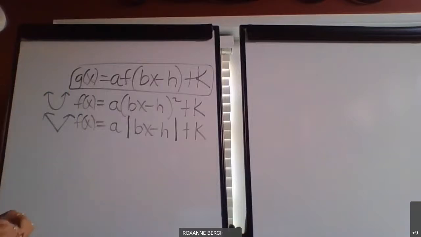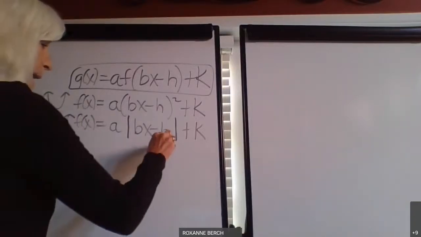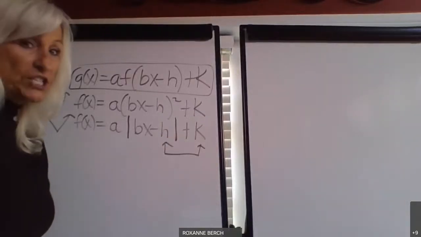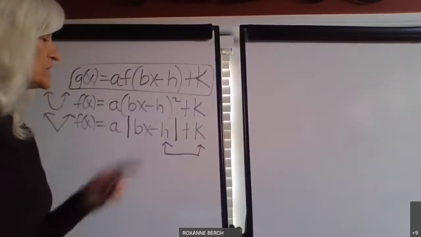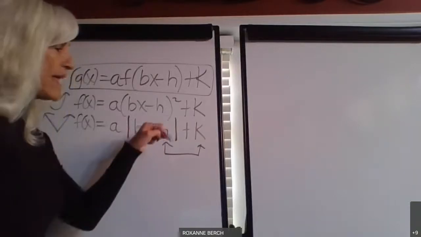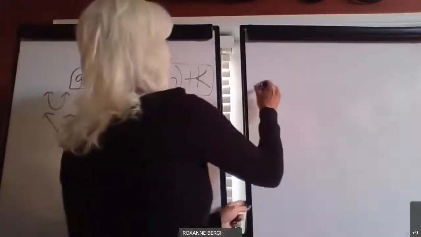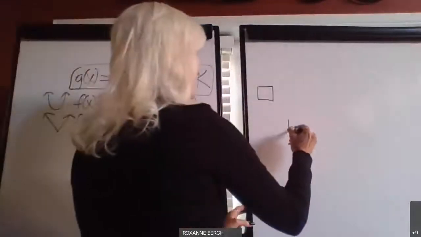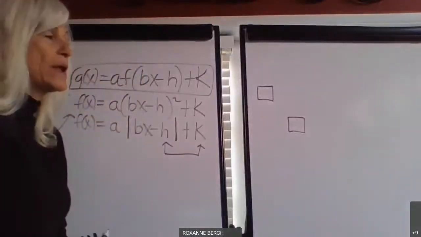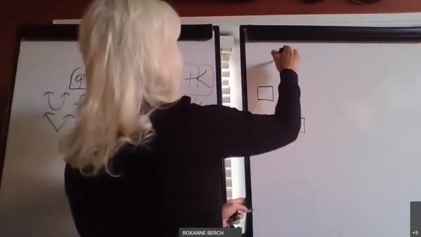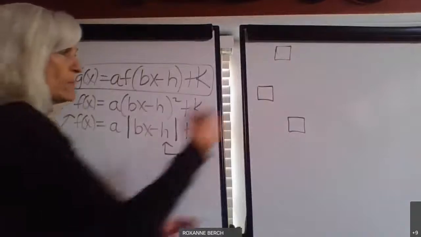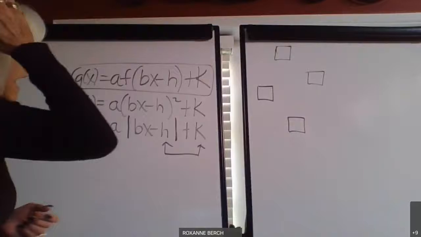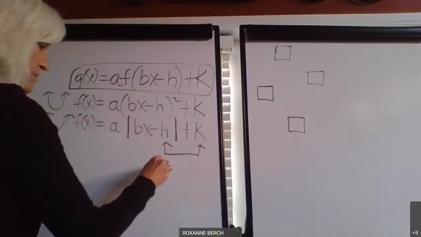So the other thing I need you to know is about H and K. Now, H and K do not change the graph. So H moves things left and right, and K moves things up and down. So for example, if I had a square, it's like taking my hand and just moving it around. So notice that it's not changing shape. So if I want to move it over here, I can move it up there if I want. If I want to move it over here, I can just take my hand and move it. Okay, that is it's not changing shape, it's just moving it around.